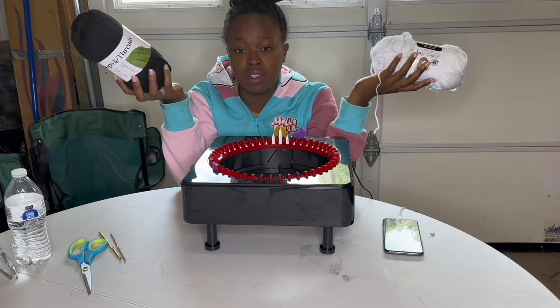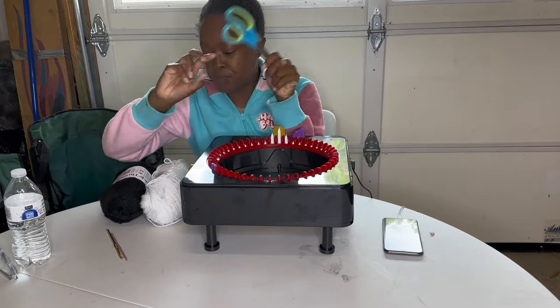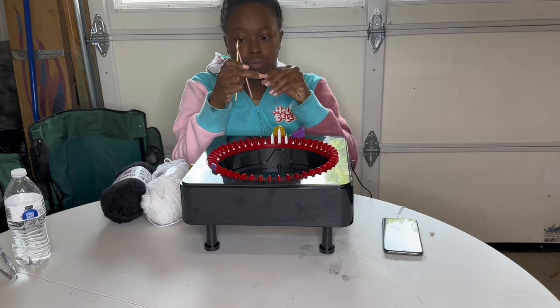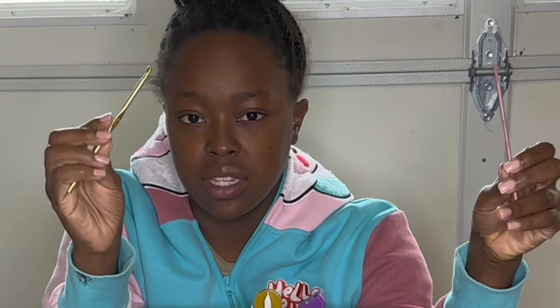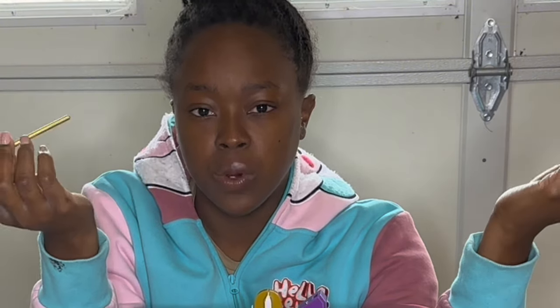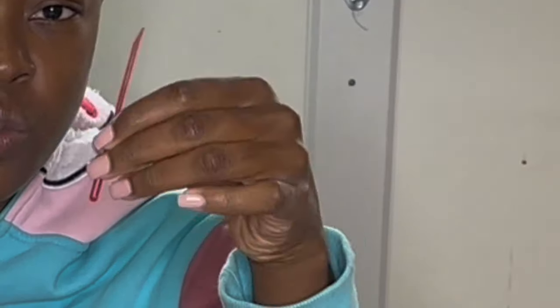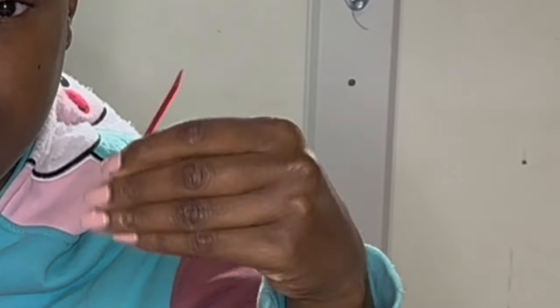You need two of each color, and typically two balls of yarn makes one leg with some leftover. So at the end of your project you're going to have leftovers. You're also going to need a scissor and two needles — one that typically comes with the machine and one I just bought. It doesn't really matter what size as long as you're able to crochet your work at the end. I also have a weaving needle to take the work off the project.